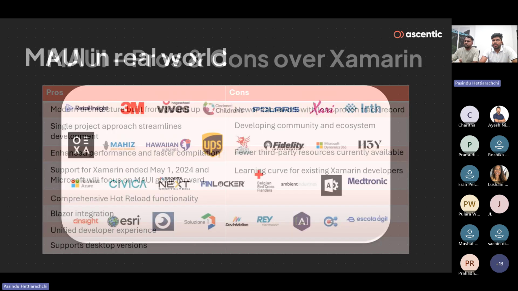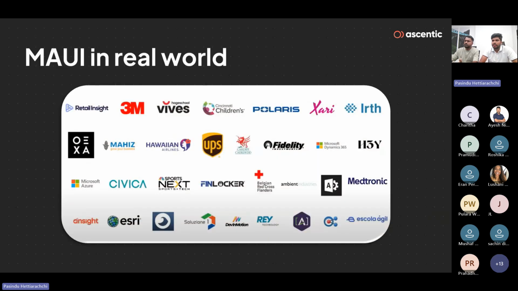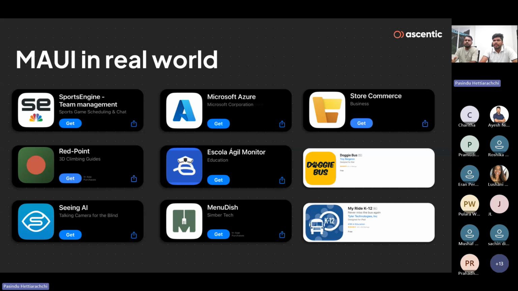These are some companies that use .NET MAUI in their projects. To be specific, we have a few example applications that are in the App Store and Google Play Store. One thing I want to highlight here is the Microsoft Azure application. If you have logged into the Azure portal website, there are so many things to present, right?